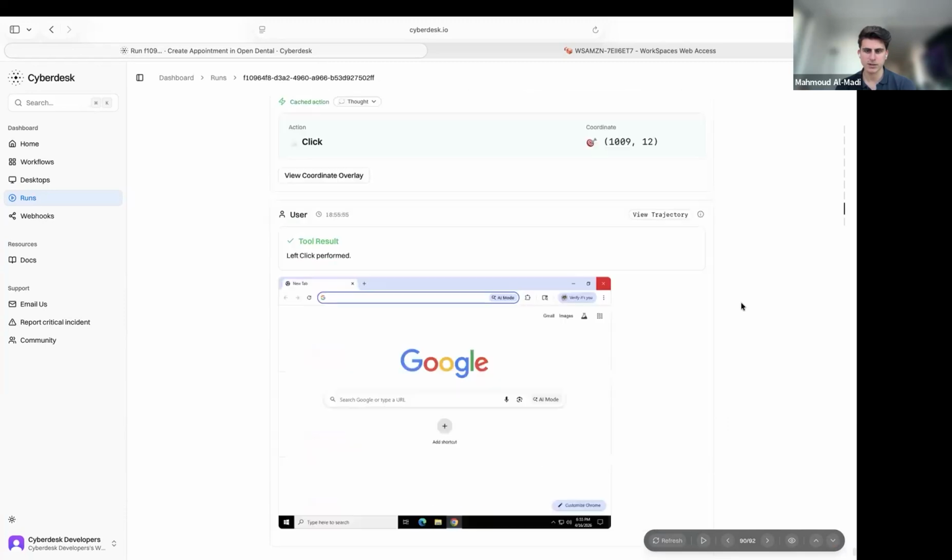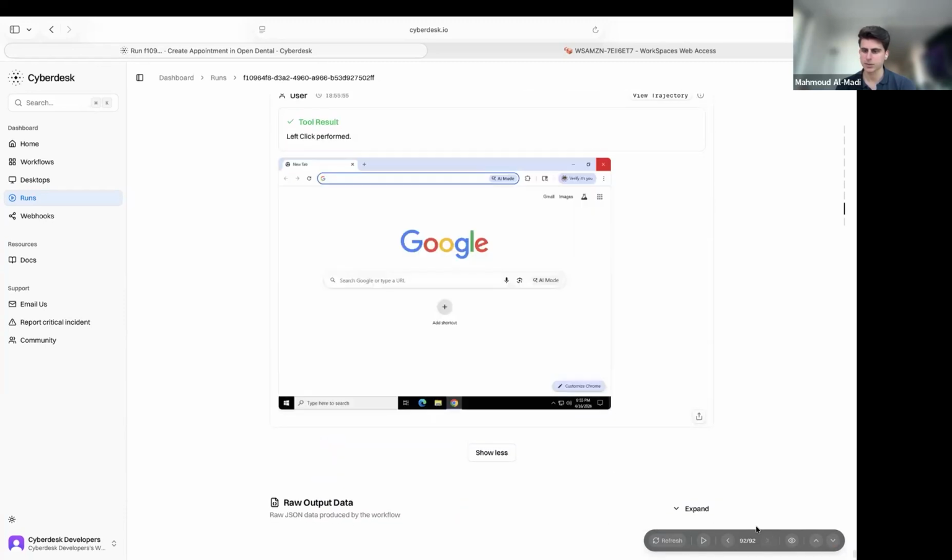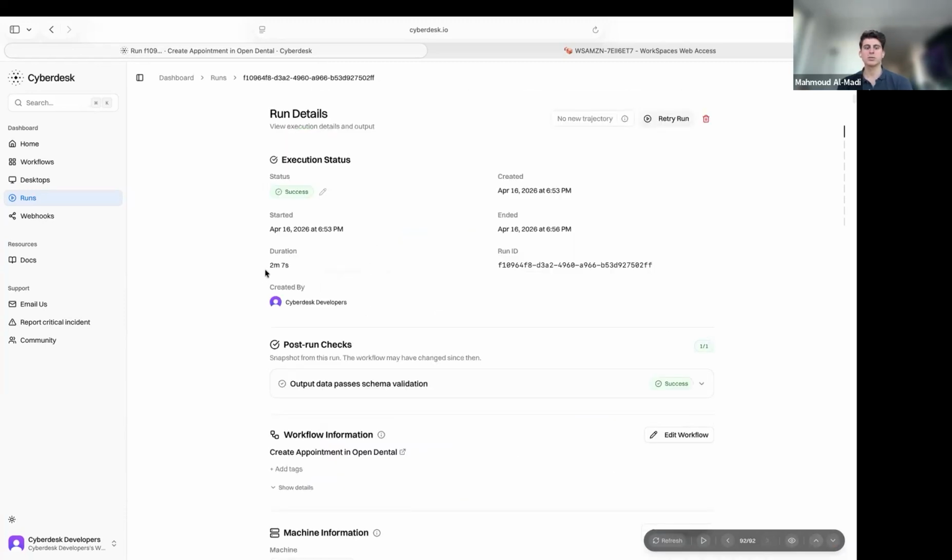Okay, just verifying the last screen. I'm just going to close it. Cool, closed Open Dental. So that sums up in 2 minutes 7 seconds. Last time it was 1 minute and 37 seconds. So it took another 30 seconds here to do this recovery process where it saw a discrepancy. So this is how we build a workflow. This is how we get a trajectory up and running. And this is how recovery works when something goes wrong in a workflow.